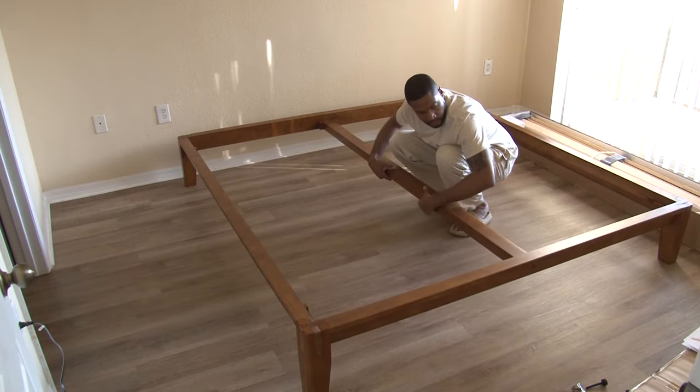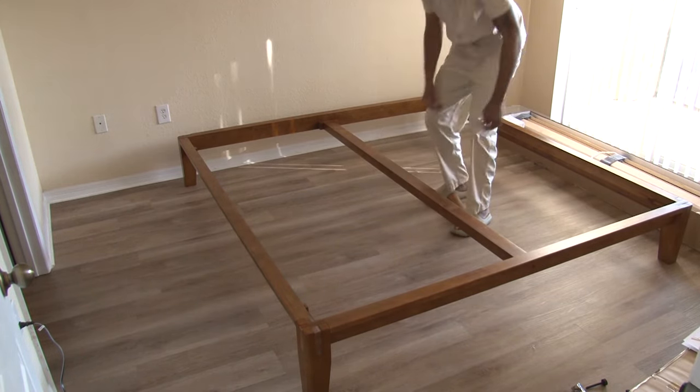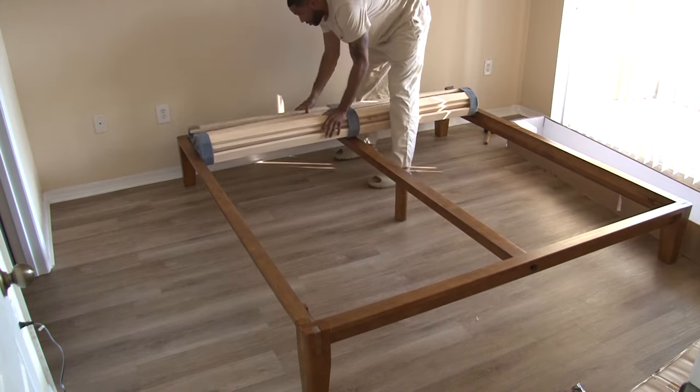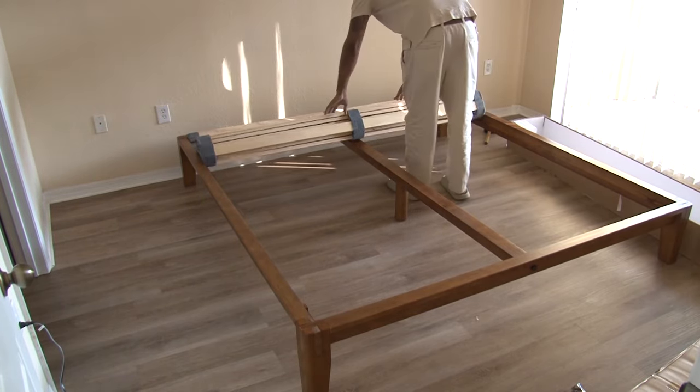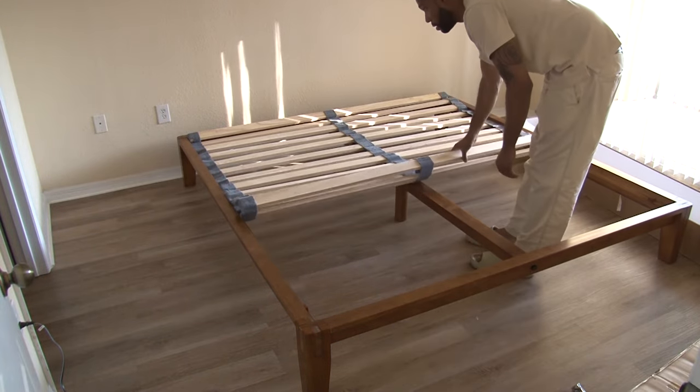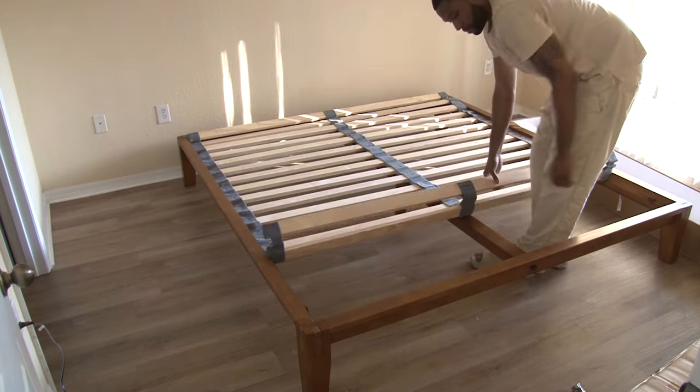After connecting the frame together, the legs were simple — just slide on without any help. I was relieved to see the frame included a center post; otherwise I would have had some serious doubts. And lastly, the slat — nice and heavy, and included fabric on the edges, which reassured me things would be kept quiet.